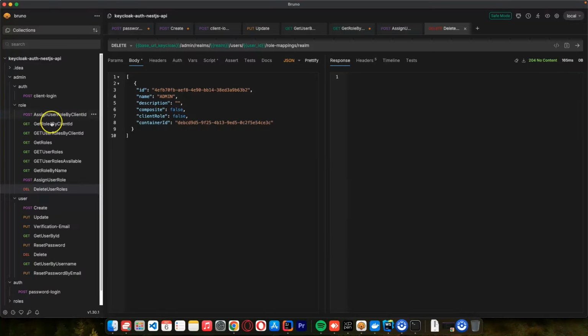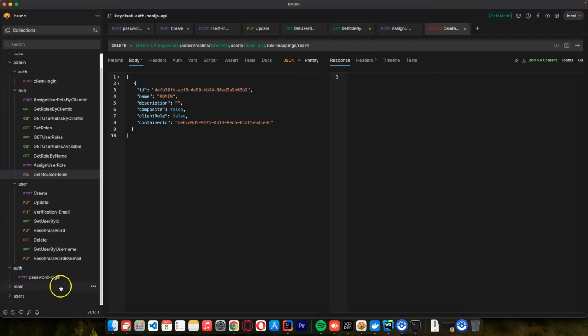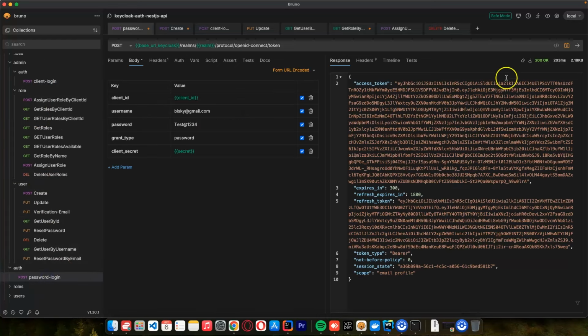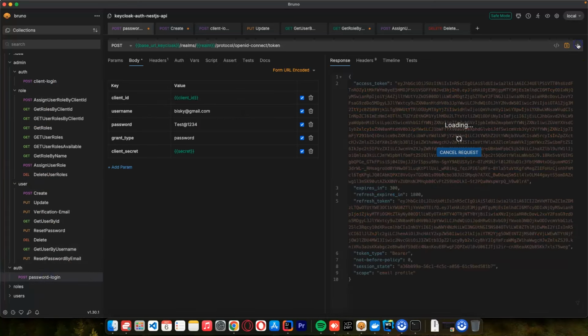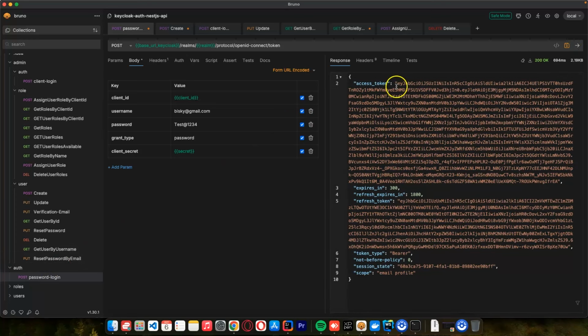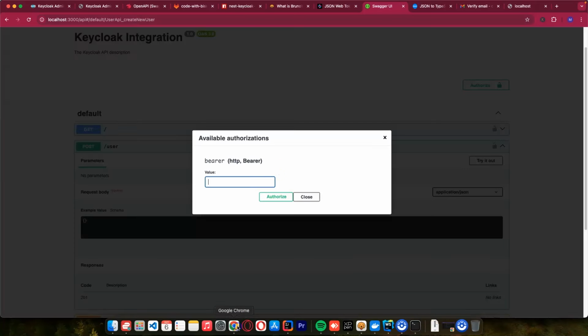So I need to log in with one of the users that I created. Let me go here to the user login. Let me try if this user exists. Yes, it exists. So I can copy this token, and I can come to Swagger and paste the token from here, and I can authorize.